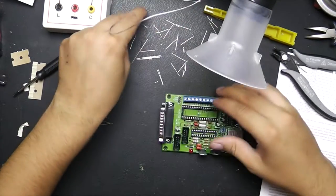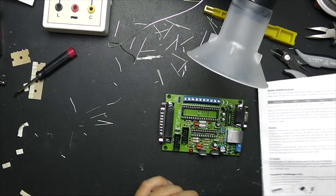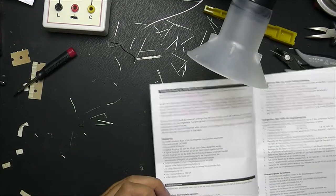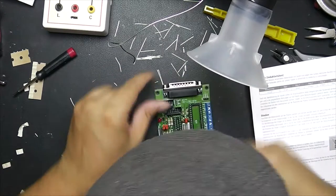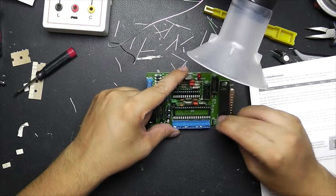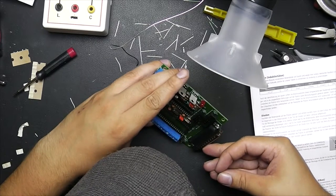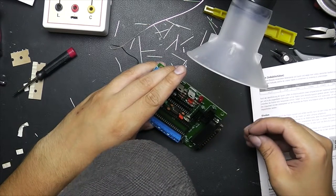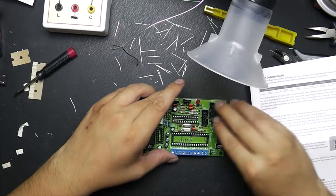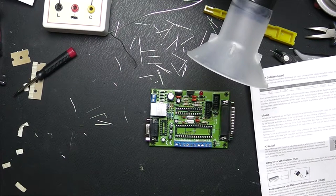So that was it. Last thing we have to do is to plug in the ICs and get the jumpers at the right position. Analog reference will be internal, and what the heck is written there? Prog or normal, whatever. Let's say it is not in programming mode.